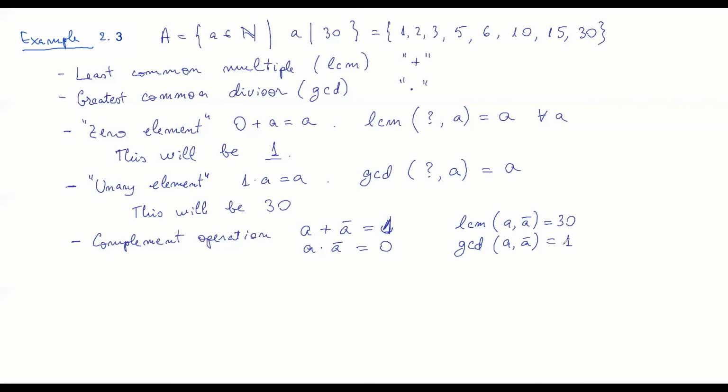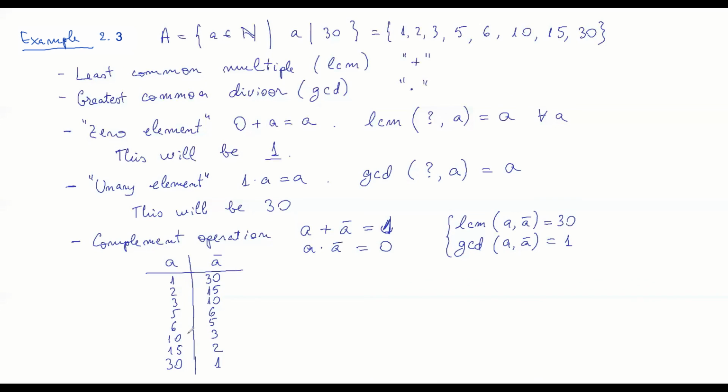And we can solve this set of equations for all the elements in this set, and we come up then with this idea that there is only one way to define this, and that is, for our elements 1, 2, 3, 5, 6, 10, 15, 30: the complement of 1 is 30 and the other way around. The complement of 2 is 15 and the other way around. The complement of 3 is 10, and the complement of 5 is 6. And really, you can find this out by just solving this set of equations for all possible cases of a.